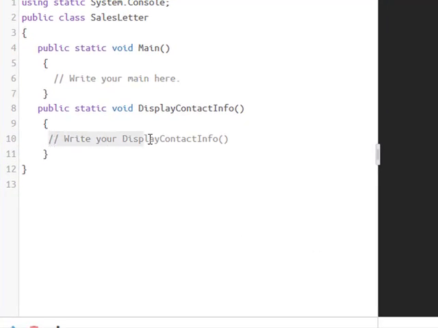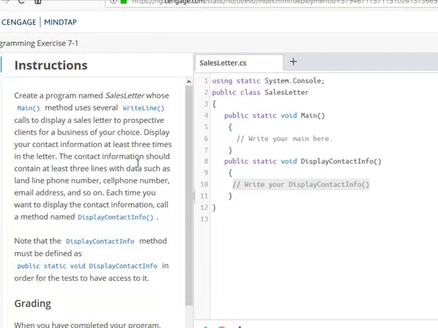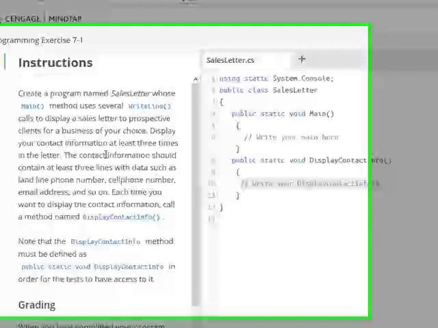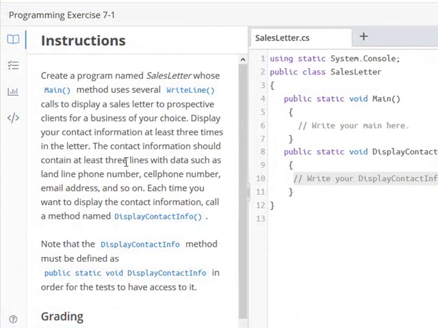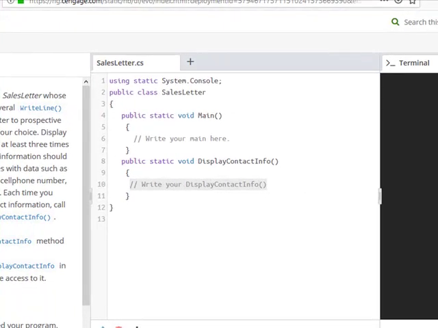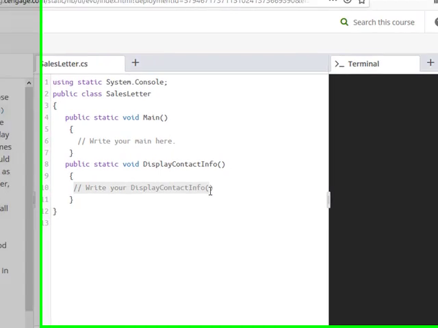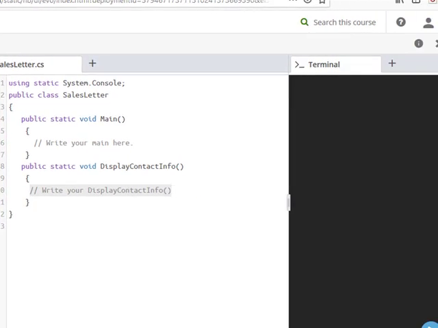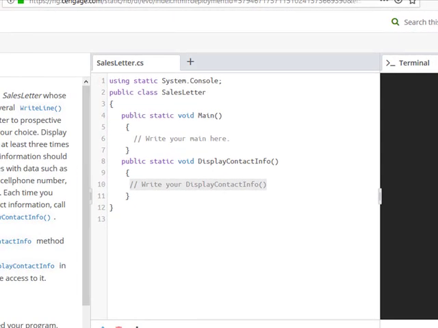So how do we access this second piece of information? Well, let's first put our information in there. Looks like we want contact information with at least 3 lines of data: landline, cell phone, and email. Okay, let's do that first. And instead of typing this out, how about if I go grab some lines of code and pop them in here.